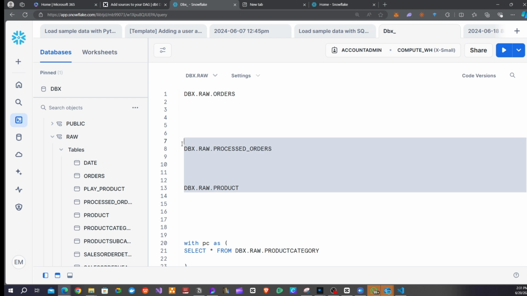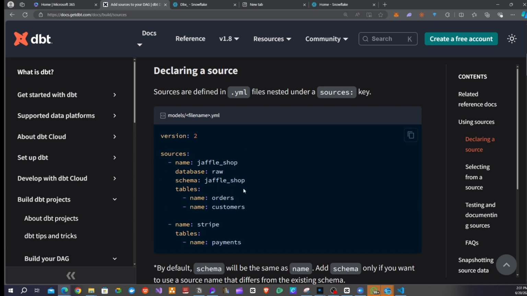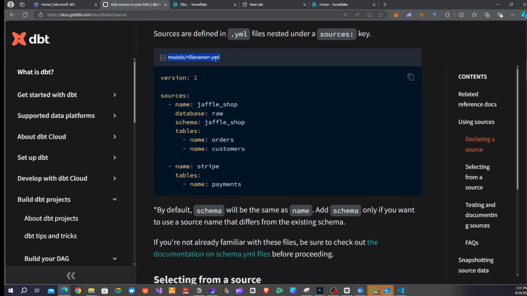In order to make it easy for us, let's go to this website and take this example. Then we just need to change it. So I'm just going to copy. You see, there is a model here. Just watch here. In the models folder, we just need to create any file name of our choice, file name.yaml. Then we need to put this file inside it. Then we're going to replace the name, we can put any name here. Then we can put our database and schema and then list the two tables that we have. So let's copy this and go do this.